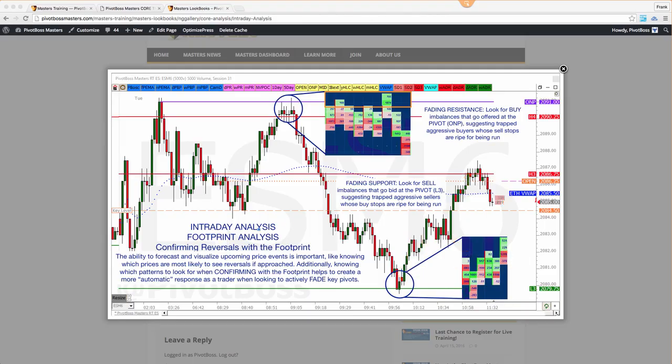So when you're looking at this again, this slide right here is the first one we're looking at because it kind of sets the tone for everything we do. When you're looking at these levels and we're looking at our analysis, every morning you're looking at what key price is offered and what key price is bid right now. And then you're looking to see, okay, what type of day do I expect it to be? You're forecasting where price could go if we see a breakout, or where it might rotate to if we see a pullback. And then once price approaches those areas of interest that you have outlined as key areas that the market may respond to, then you just go down there and you look to engage those areas.